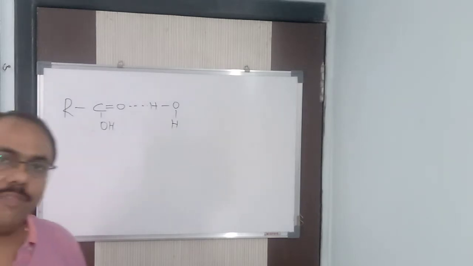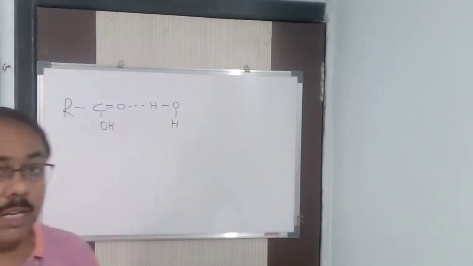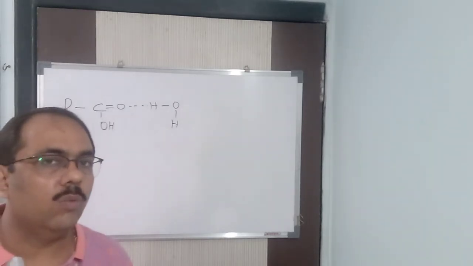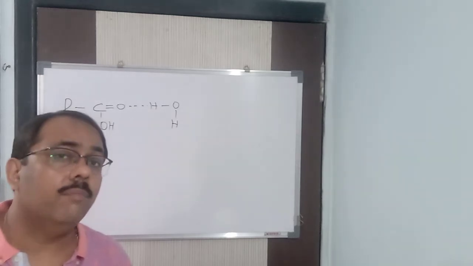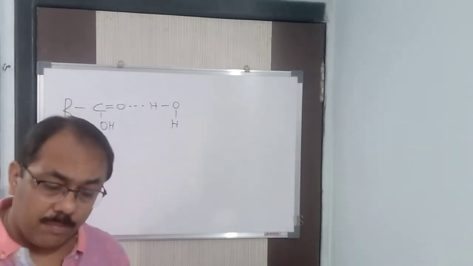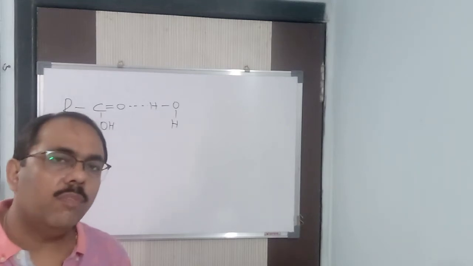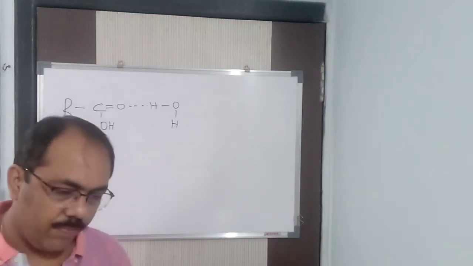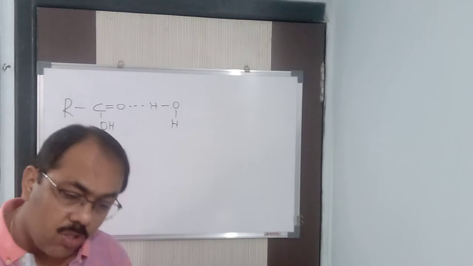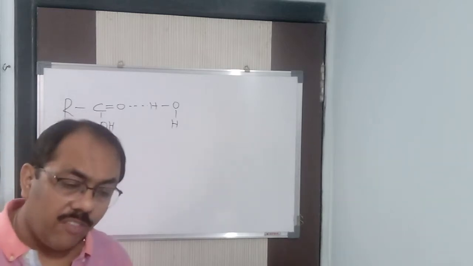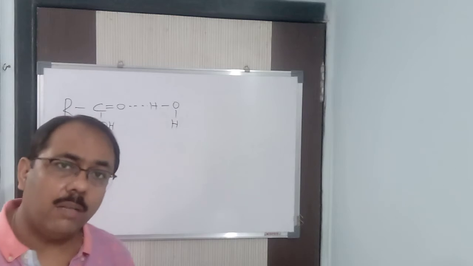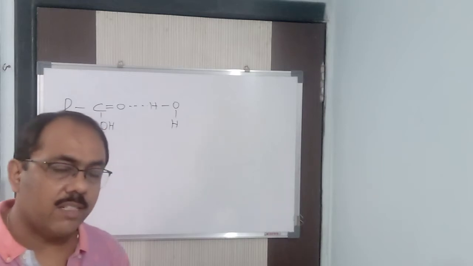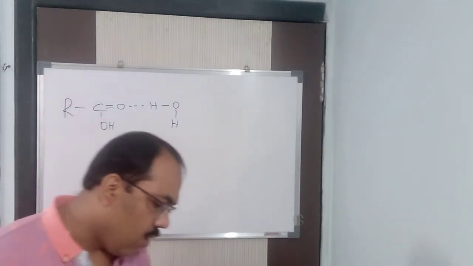Fine. But aromatic carboxylic acids are less soluble. Generally, benzoic acid is soluble in hot water, not in cold water. Because benzoic acid has a bigger group. A bigger group will not allow the water molecules to come closer, and it will also not allow the formation of intermolecular hydrogen bonds with water. If at all it forms, it will be a weak, unstable intermolecular hydrogen bond. For that reason, benzoic acid is not soluble in cold water. It is soluble in hot water.